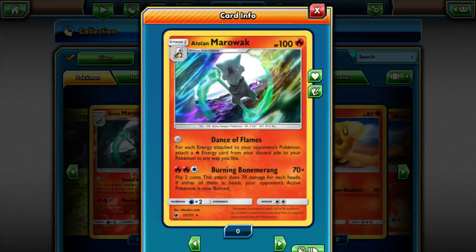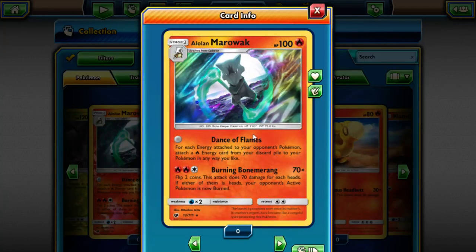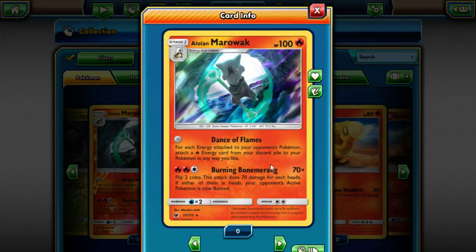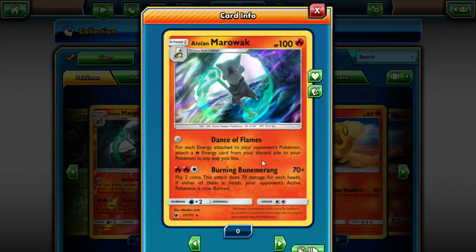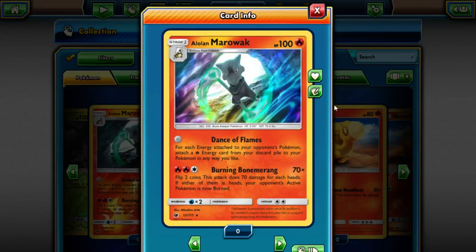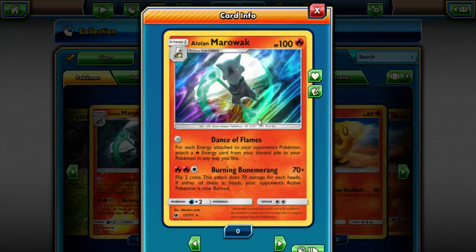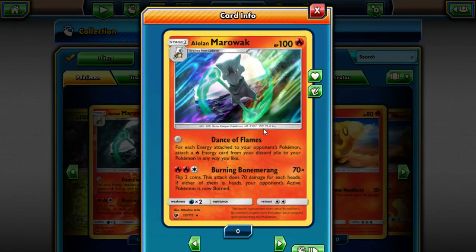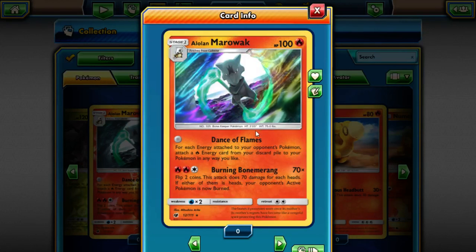This Marowak will be an EX. But Dance of Flames is not the worst attack ever. Not an EX, though, man. If that seems so bad. You're right. If it wasn't an EX, this card would actually be something you could consider, I would think. The thing is, Fire doesn't need this anyway, because they already have Blacksmith and tons of other acceleration. Fire doesn't need this.